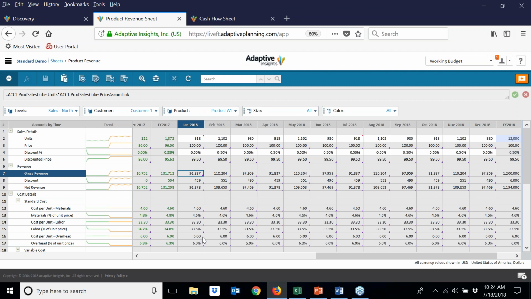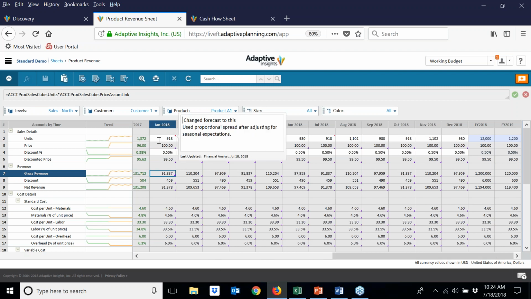But for this example, how easy is it to come in and manipulate and enter data? As a user, I might want to come in and change this particular budget. Now, you notice that as I hovered on that, there was a box that popped up. You could put comments in here, just like in Excel. A difference in Adaptive is that the comments also show up on the reports. You do not have to go through and hunt for them from a report or anywhere. If it's in the data field and a note is attached, it will show up for you, making it very easy, improving the collaboration and the informational capabilities of the system, all integrated.